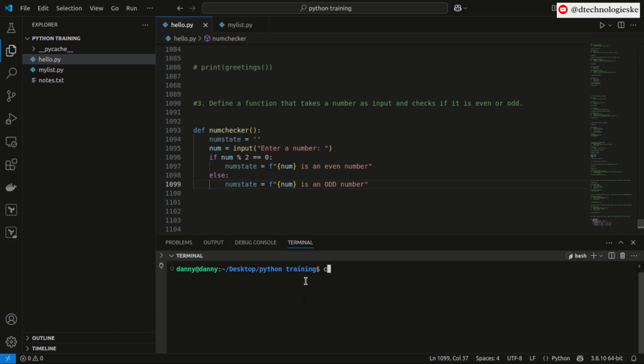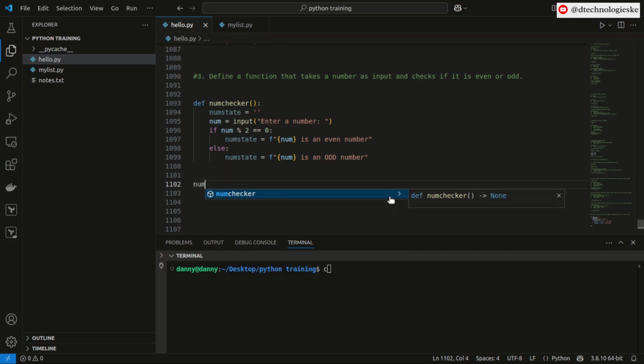Even before we execute, this is our function, and then we should go ahead and call the function. We called our function numChecker, so I should do that. But once I do this, this function will not return anything because it is only supposed to update num state.